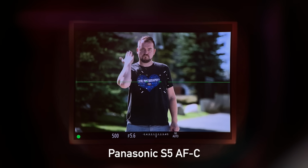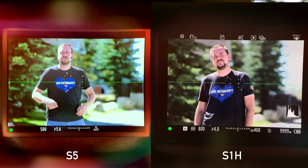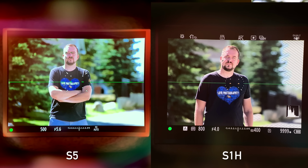So what we did is we shot a test against the S1H, which has the older Panasonic DFD system, so to speak, and now the new S5. And the first thing I want you to notice, when we look at just single point autofocus on Jordan, just standing still, moving ever so slightly, you will again notice that the background does wobble significantly with the S1H. Whereas on the S5, you'll notice that Jordan basically looks totally still, and the background, it is wobbling, but very slightly. It is so much nicer shooting experience.